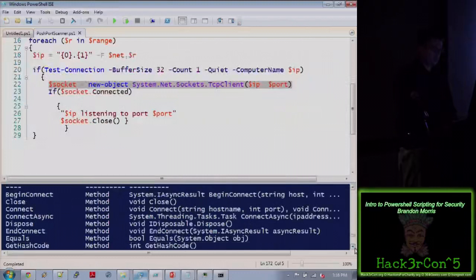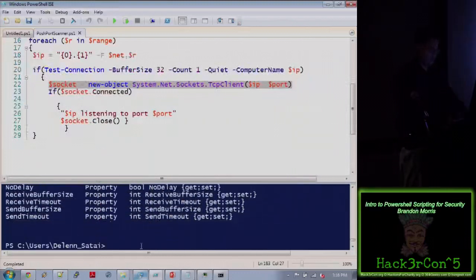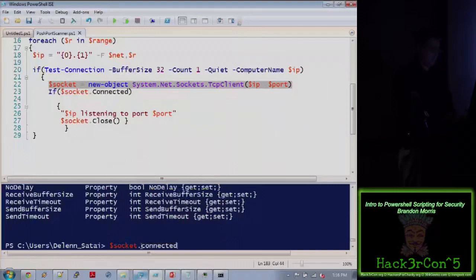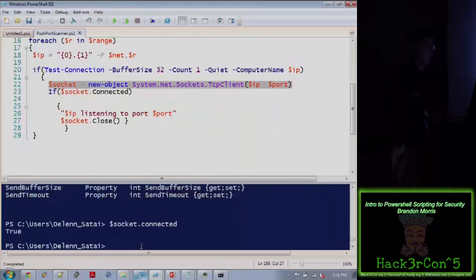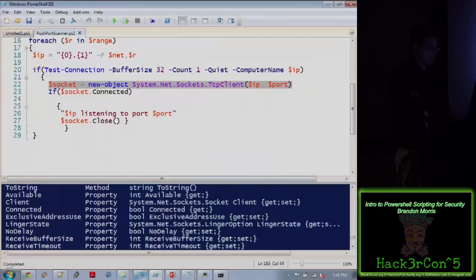But what I'm interested in is, am I connected to it? Whether or not you were able to actually connect to the socket comes back as a Boolean, Connected.